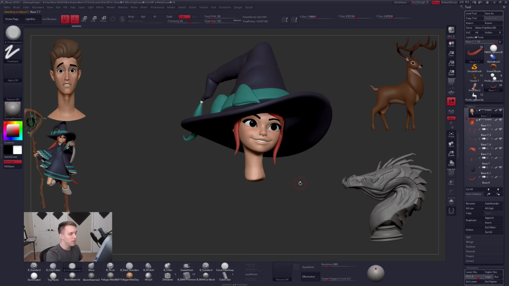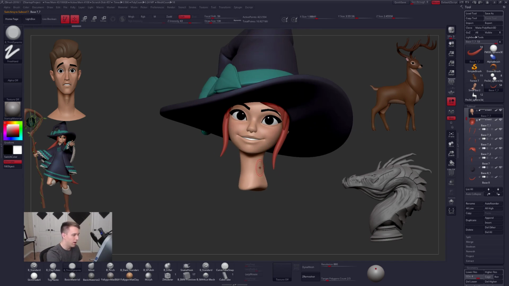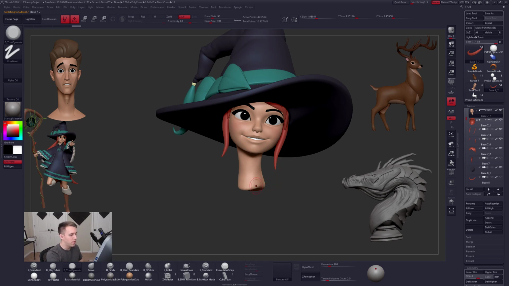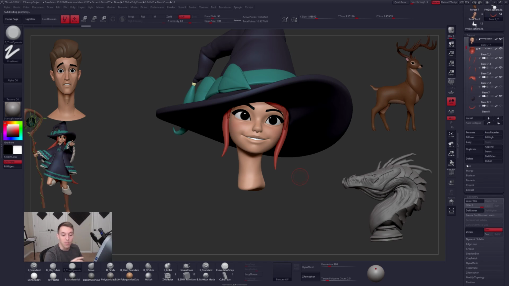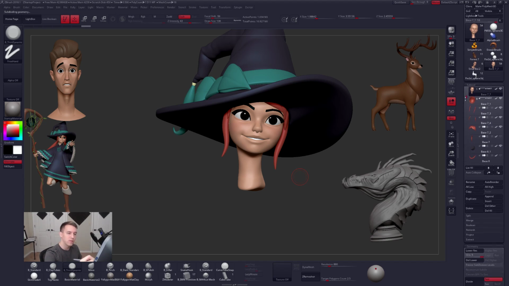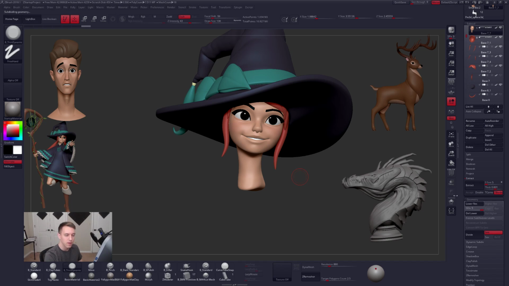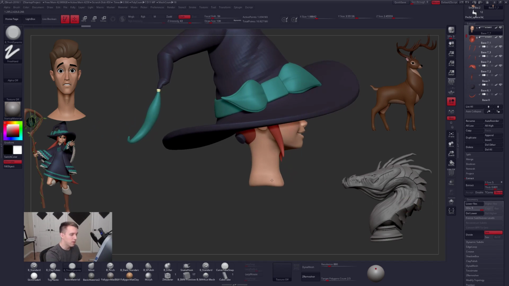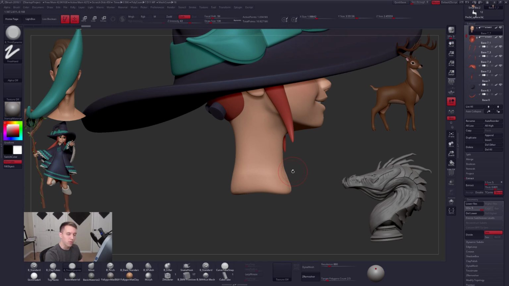All right, so here's a little witch character that we did during October, and let's say you want to give this character a very quick, simple necklace. So we're going to be using extractions, and I am at first going to use the typical extraction method, which is in Tool, Subtool, Extract. And I'm sure you guys, or at least some of you, have used this before, but it works with masks in ZBrush.